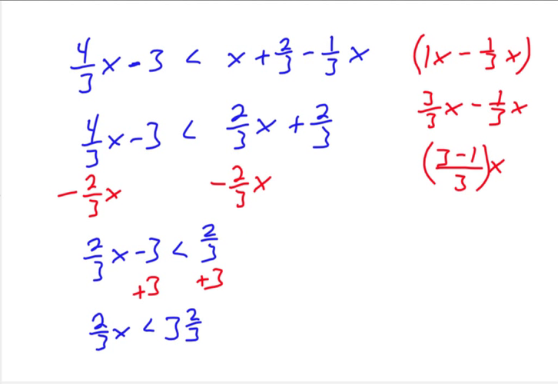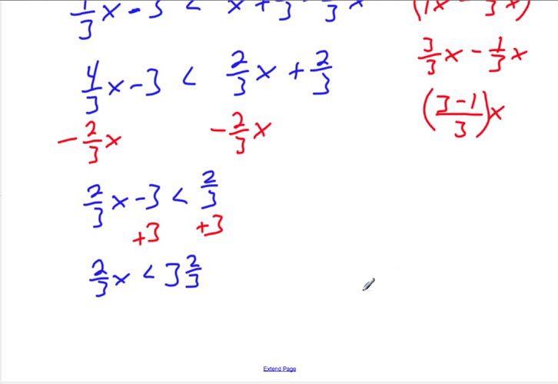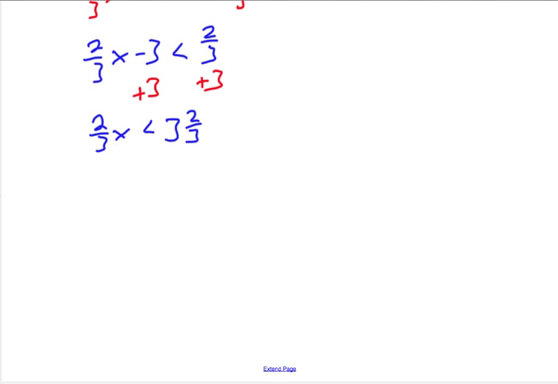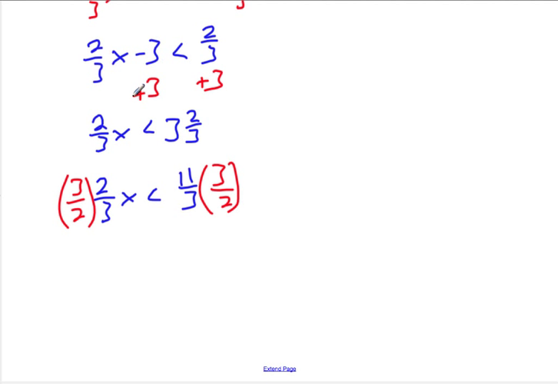We will need to change that to an improper fraction because of the next step we need to do. So I'm just going to do that now. So 2/3 x is less than 11/3. Now on this step, to divide by a fraction, we just multiply by its reciprocal. Nice and tidy. We get a little Fruit Ninja action going here. We got x is less than, more Fruit Ninja, 11/2.